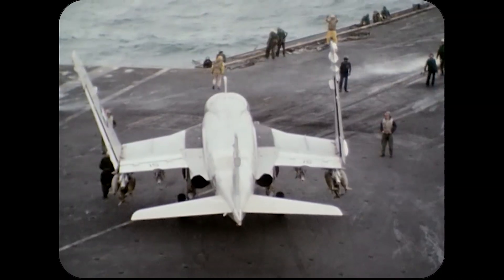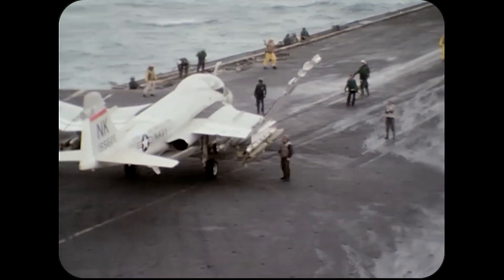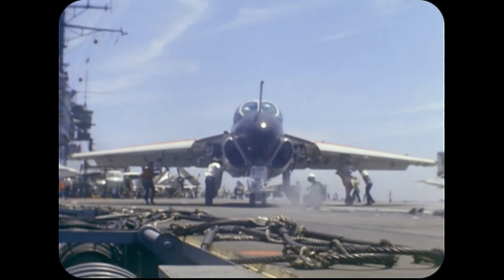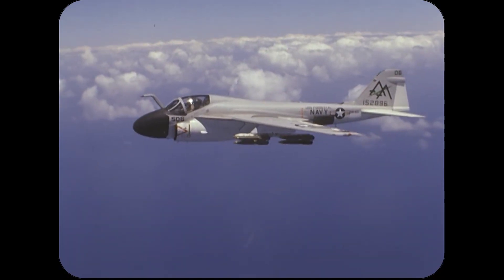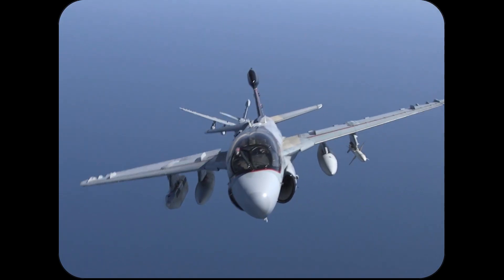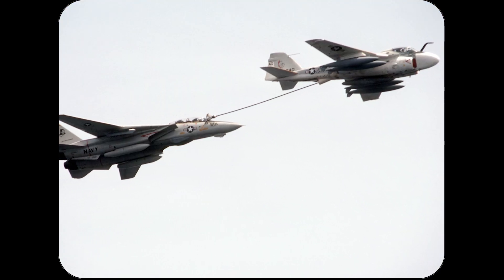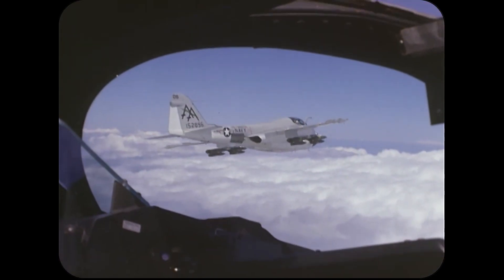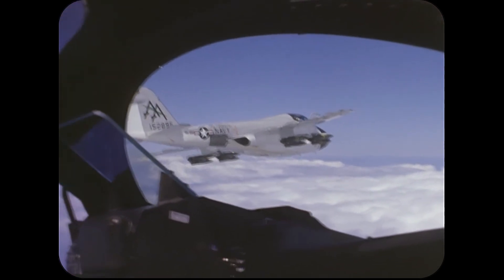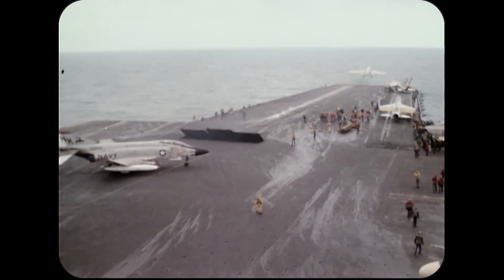By the late 1980s, the US Navy was looking for a replacement for its workhorse attack aircraft, the A-6 Intruder. A super versatile and durable platform, the Intruder served as an attack aircraft capable of carrying an incredible amount of ordnance, along with variants which were electronic jamming aircraft and even airborne refueling tankers. Enduringly dubbed the Iron Tadpole by those who flew it, there seemed there wasn't any role the A-6 couldn't do. It even carried air-to-air missiles, although nobody would confuse it for a fighter.